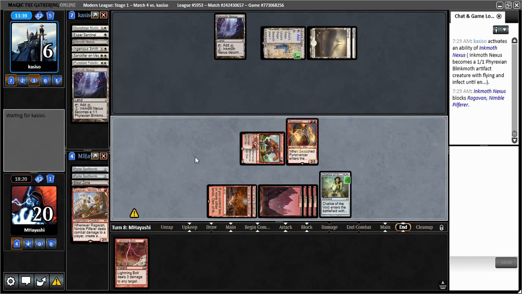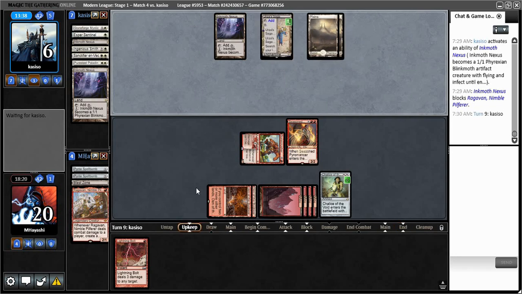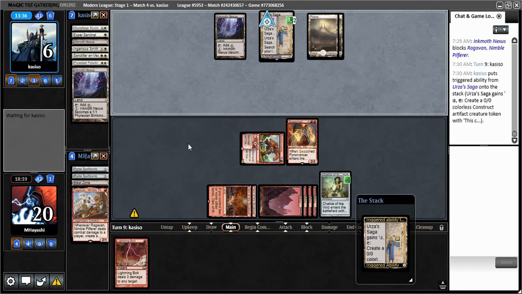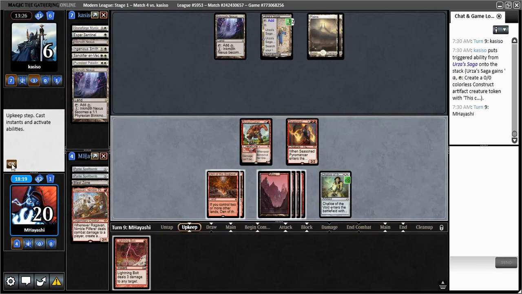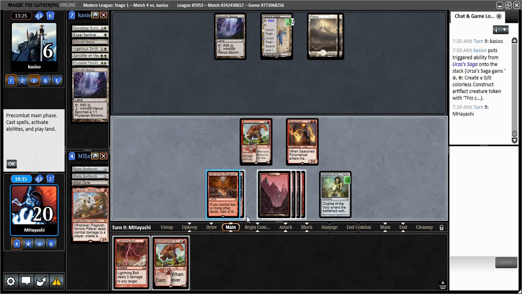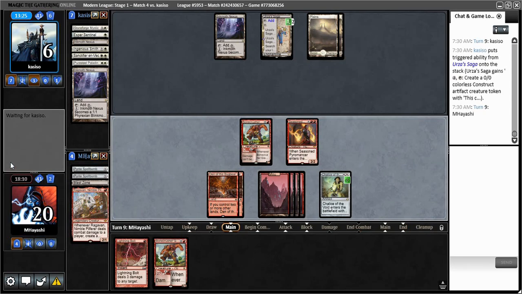So I can make a 2/2 token if they animate the Ink Moth. I don't think that's enough to save them, because I'm attacking with effectively 10 power. Yeah, I could also attack and stomp. It's probably better.